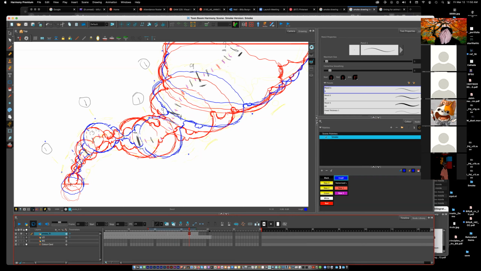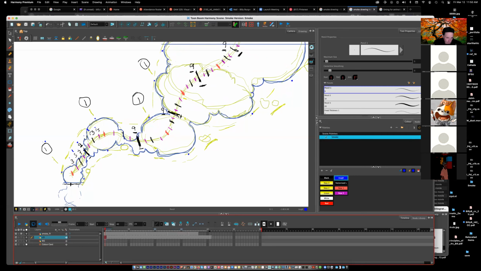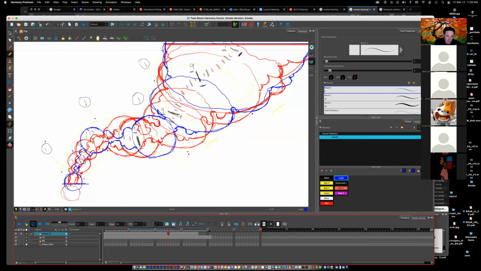All right, so that's how to do the smoke. Next week we'll talk about how to do the fire, but you can kind of see that going from keyframe to keyframe to breakdown to in between from our layout can be just a little tricky getting into the positions. Remember that one of the easiest ways to do it is to just animate that little oval first and get that oval position working first. Now, I don't know why I screwed up this position with this little guy right here. I don't know how I managed to do that. I'm really good at screwing things up, but I'm also really good at fixing things too.